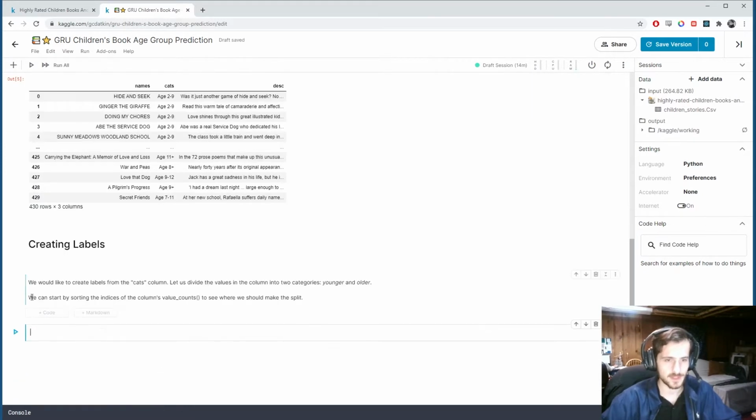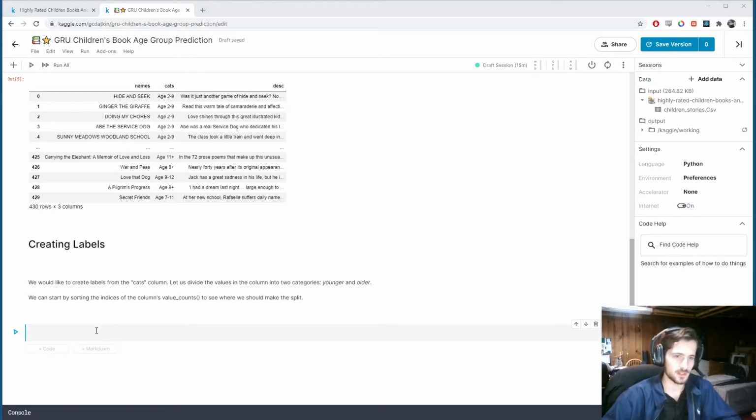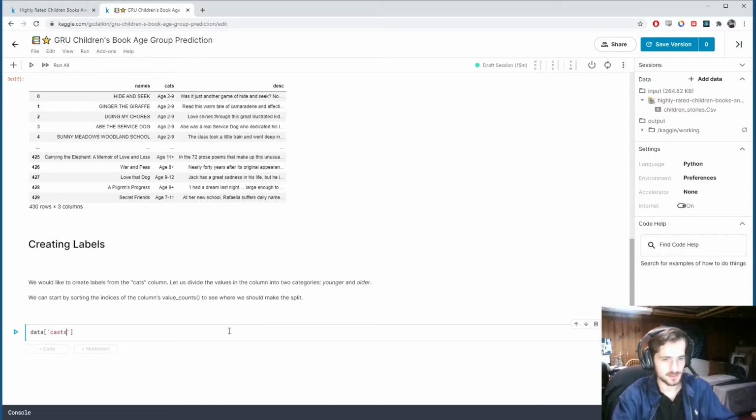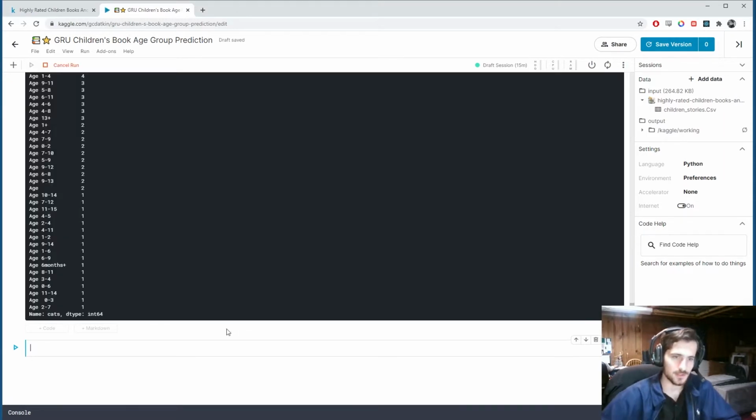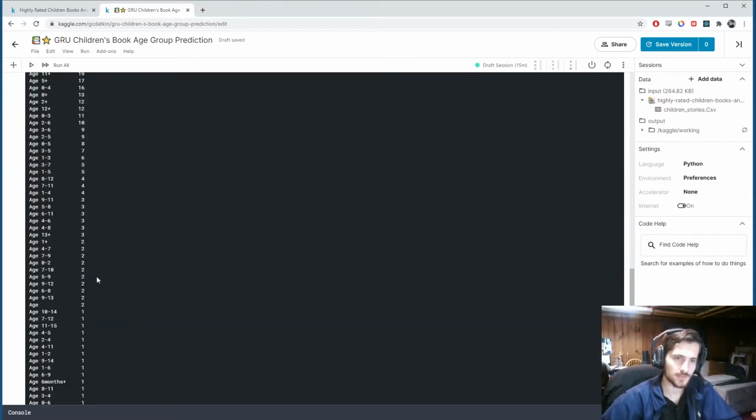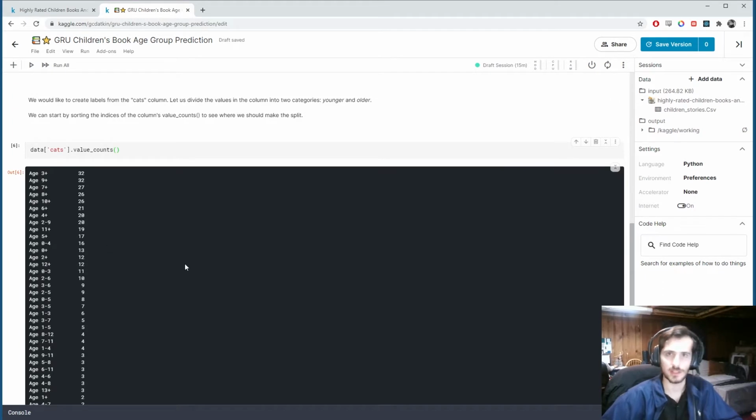We can review. So I said we would like to create labels from the cats column. Let us divide the labels in the column into two categories, younger and older. The reason I say this is because if we take a look at the value counts, you can see we actually have a lot of different entries for this column called cats, I guess for categories.